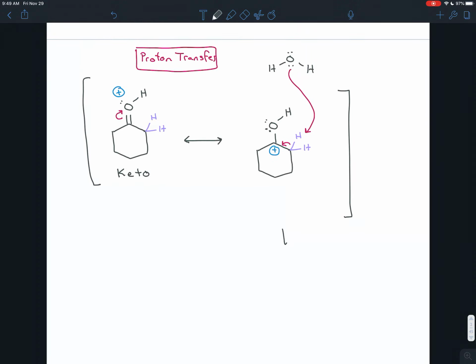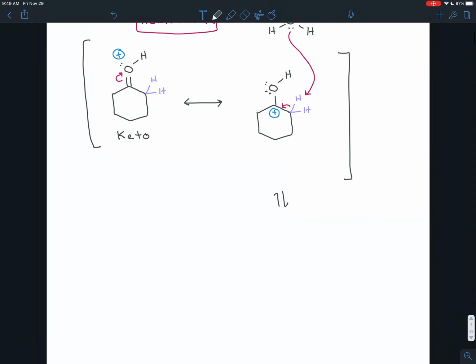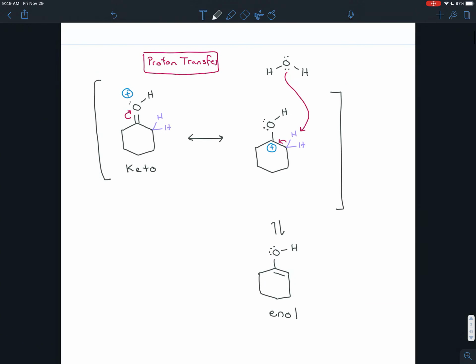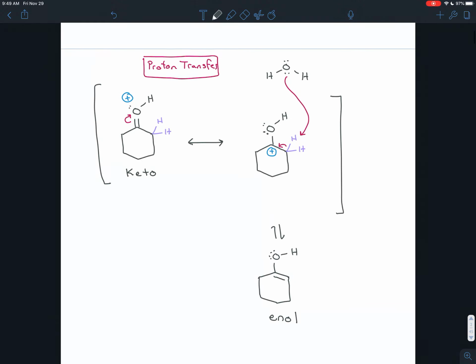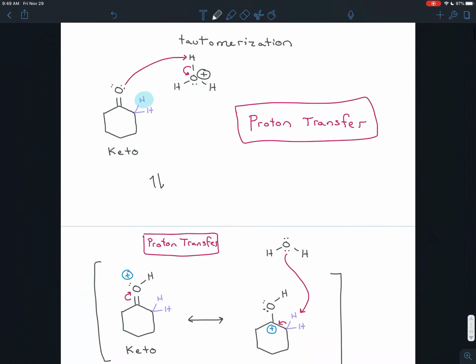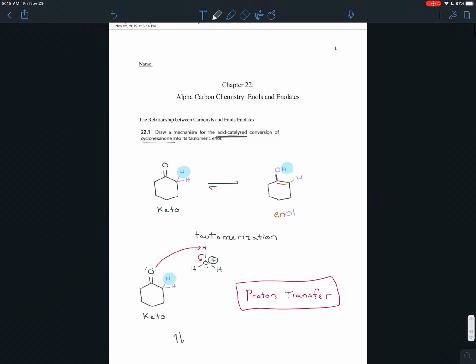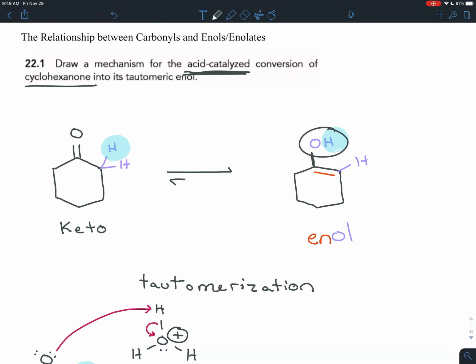And after you have that, you will have your enol. So you have the alcohol on top, the OH, and then right next to it you have the pi bond, so that's the enol. And so when a ketone turns into an enol, it's called tautomerizing, because you're really just changing the position of one hydrogen. So keto-enol tautomerization, that's what this mechanism is. And it's really just two proton transfers. One to put the hydrogen on the oxygen, one to take it off of the carbon next door.